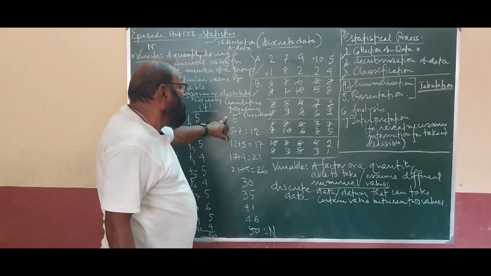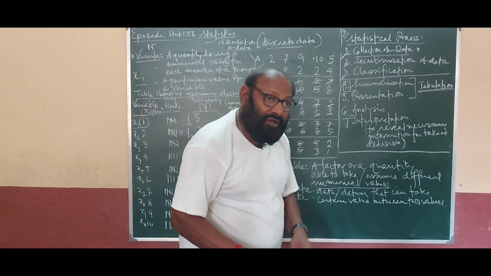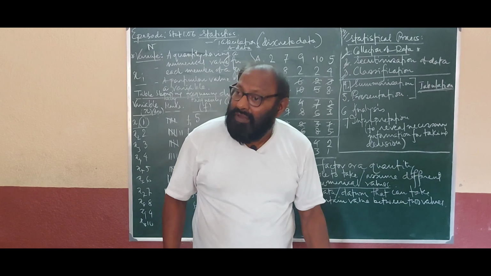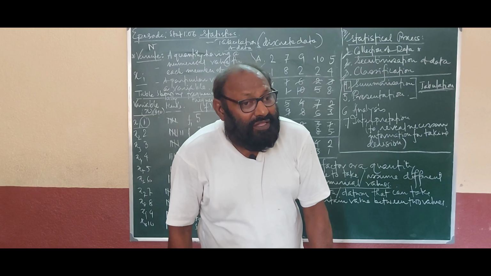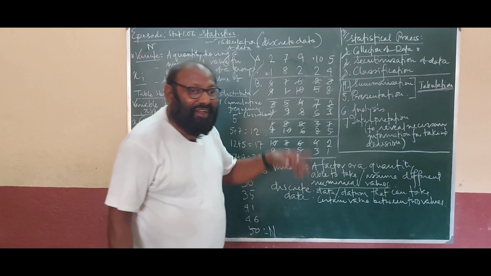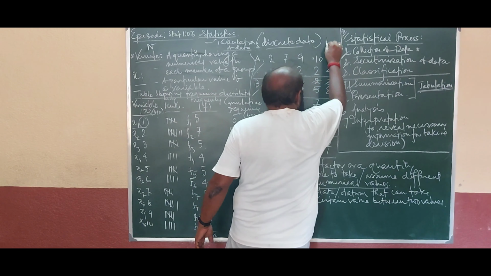What is cumulative frequency? Cumulative frequency is the addition of the frequency of that particular set of observations and those before it. That is known as less than frequency, and in some other class I will consider the more than frequency. So this is the total presentation of the first part of our tabulation, the tabulation of discrete data. So friends, this is the first part.